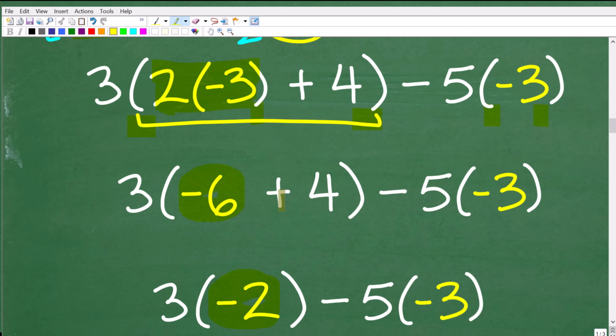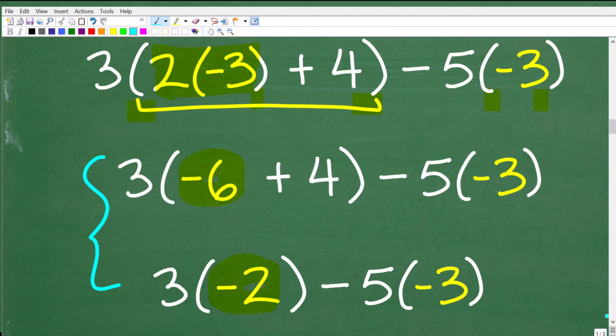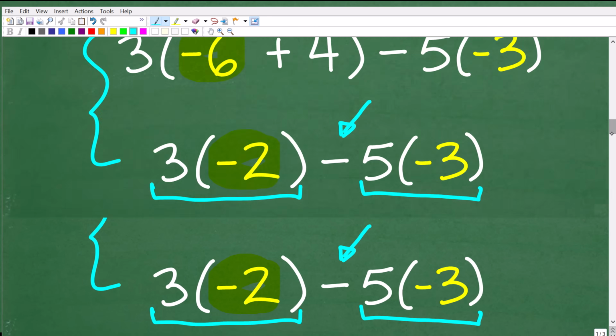All right, now if you don't understand any of this stuff, I review all of this in my pre-algebra course. These are things that you definitely need to understand at the pre-algebra level. But hopefully this makes sense. All right, so we finished up the parentheses part of this problem. And at this stage, what do we have? Well, this right here is multiplication. So we have 3 times -2, and we also have this 5 times this -3. But this part right here, this subtraction sign, often confuses a lot of students. So I'm going to show you how to address that right now.